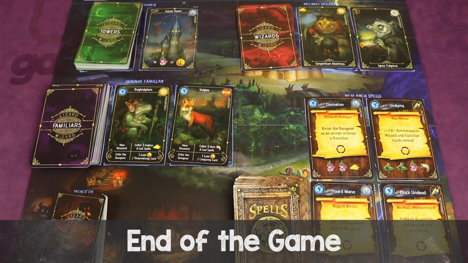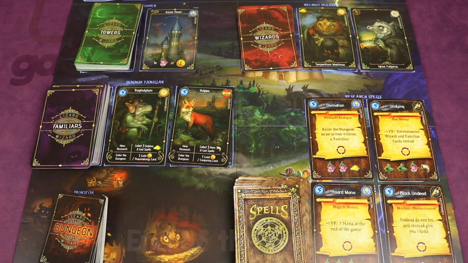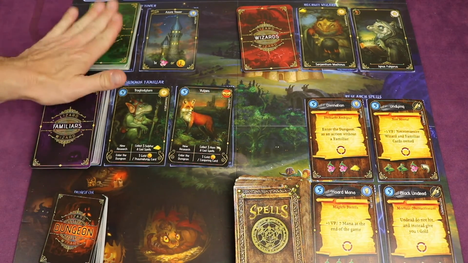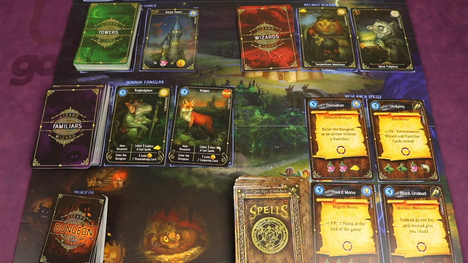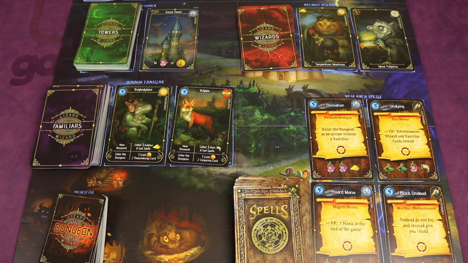Now players will continue taking turns until one of the decks of cards completely empties, meaning the cards that are here and the cards that are on the table. Towers, wizards, familiars, and spells. If any one of those is completely empty, meaning there's nothing left on the table itself, on the board, or in the stack, then that signals the end of the game.